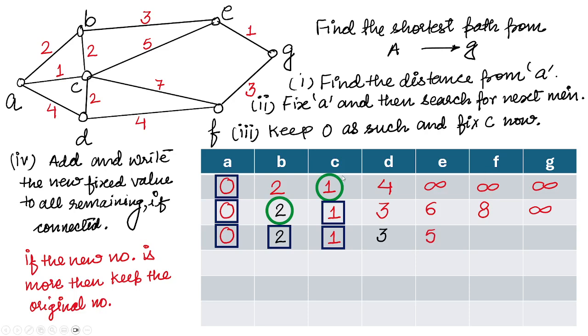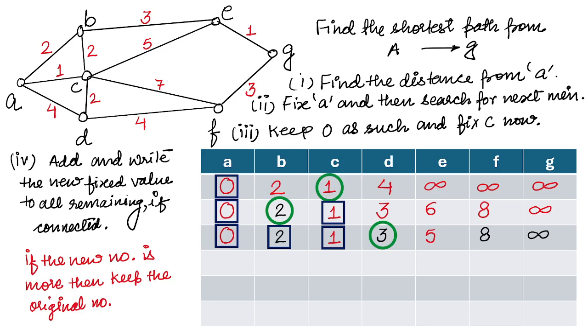Then what is the distance of vertex F from B? F is this, B is this, they are not at all adjacent. So we'll be keeping the number 8 as such down. Then comes G. So G and that is B. They are not at all connected directly. That means they are not adjacent. So what we'll be doing is we'll be bringing this number as such. Simple. Now what I have to do? I have to find out the least element. In these, 3 is the minimum. So we'll be marking it. Once this has been marked, the work of this row is over. Then we will be coming to the next row.